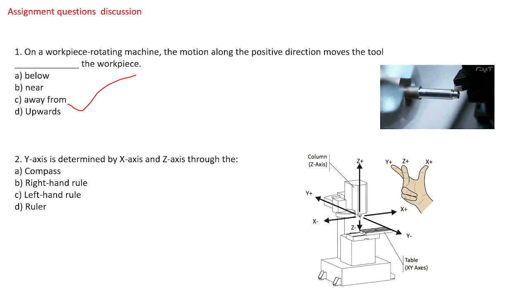So here, when the programmer is facing the machine, you can assume that in that position the x axis points to the right. So it actually follows some conventions, but those conventions are not universal. The x and y axes are orthogonal, and the z and x axes are fixed. So you can say the y axis will be determined by the z and x axes through the right hand rule. So that is the right option for that. Any confusion in that?